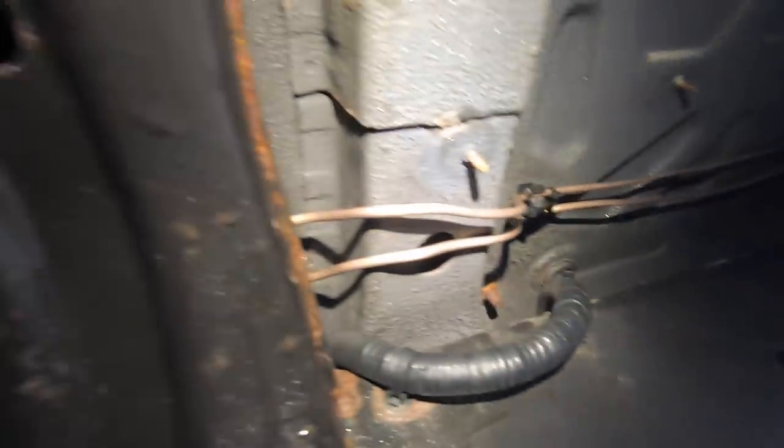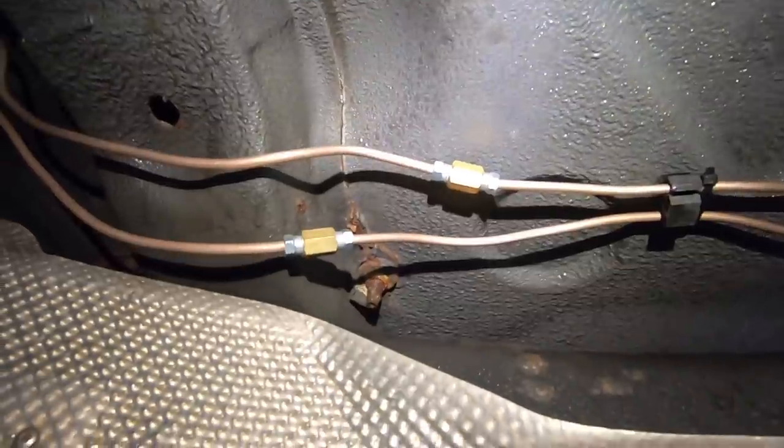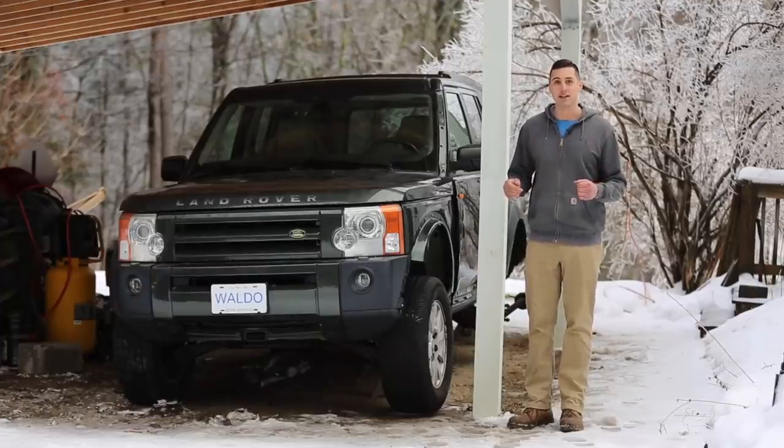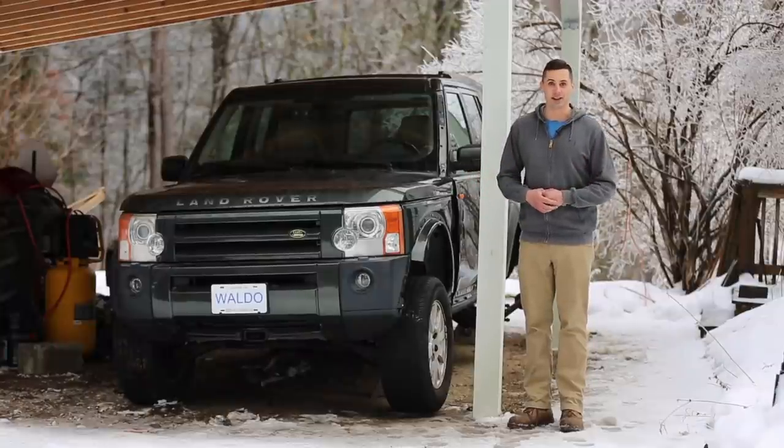Yeah, so I threw some zip ties on these lines to keep them in place so they don't vibrate and rub up against anything. And I also checked the connections and I haven't seen any leaks, so it looks pretty good. So with the brake lines now all set, it's now time to start this thing up and see if the brake light goes away on the instrument cluster.